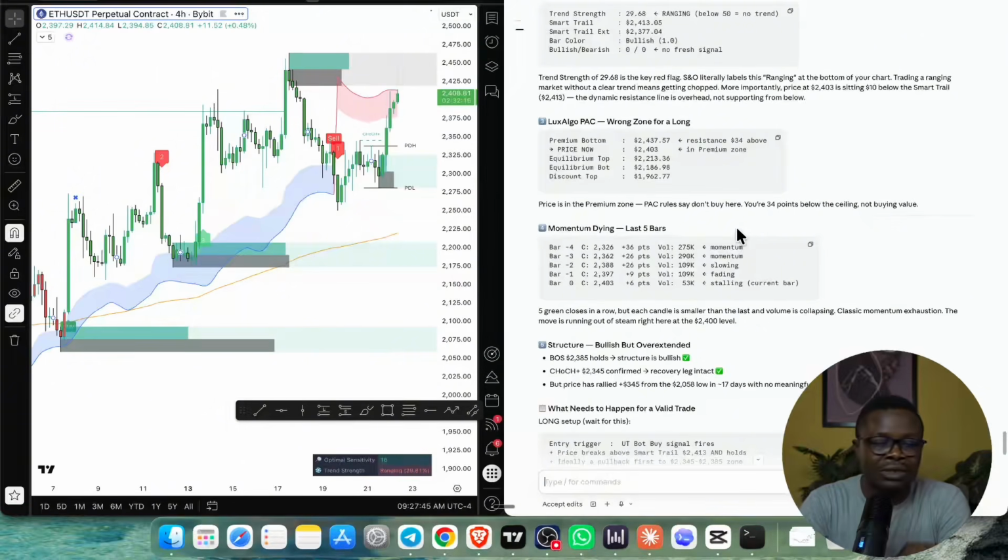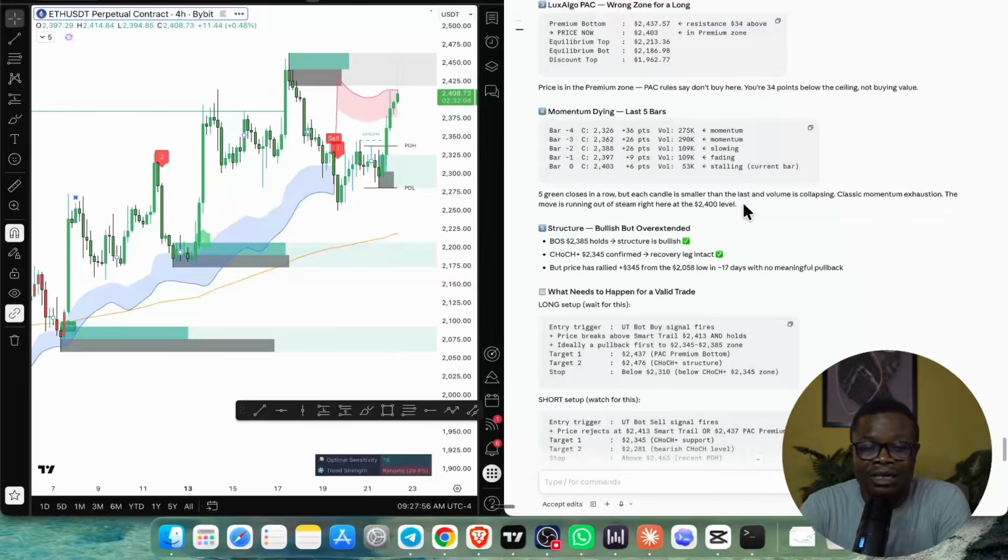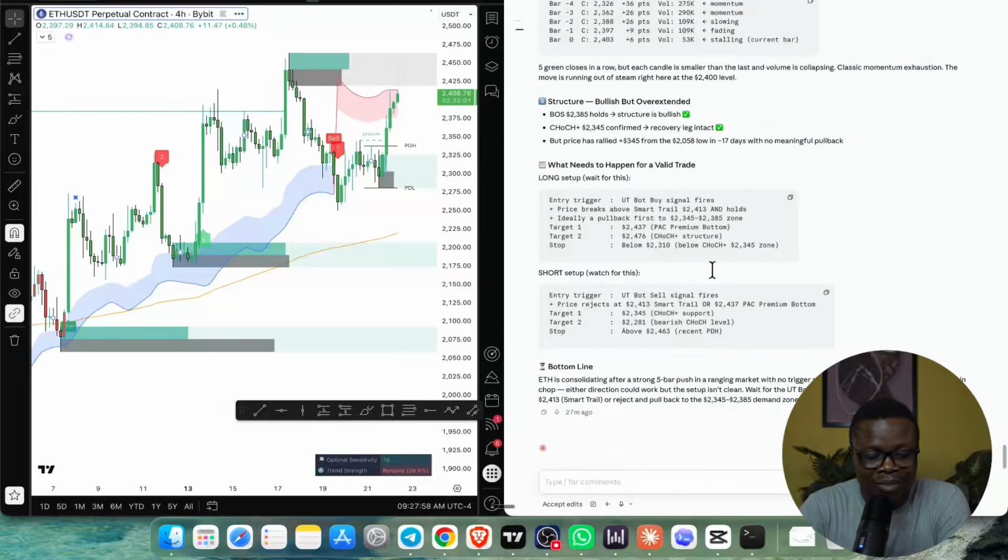What this helps do is take away the emotions in you, and helps you if you can stick to the rules and stick to everything that Claude is going to give you, though you still need to add yours. It will help save you a lot in the market. It's something I've been trying out for the past few days since I started using Claude, and it has been amazing, guys. It has been amazing.